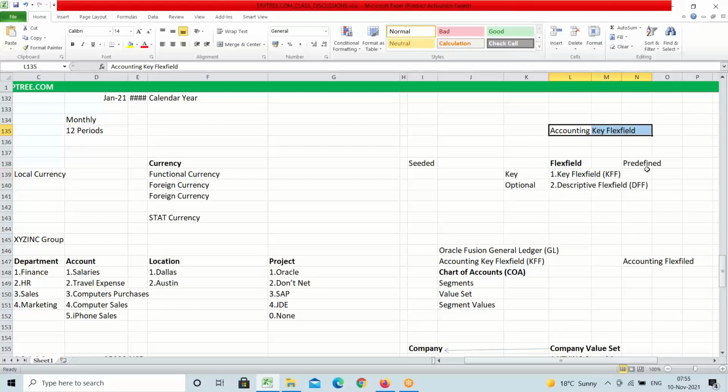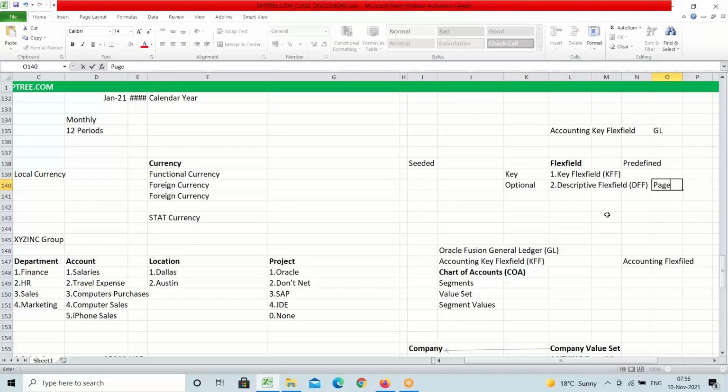Accounting key flex field is available in which application? General ledger, GL. Any key flex field you take as an example, whether accounting key flex field or something else, those are application specific. And descriptive flex fields are not application specific, they are page specific.